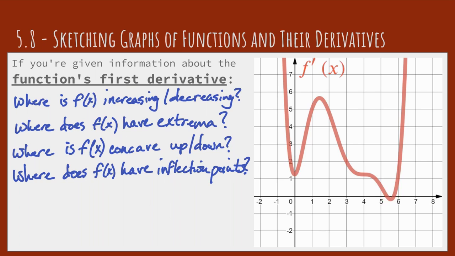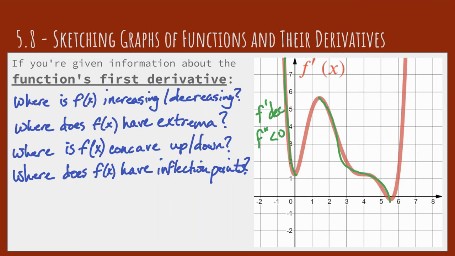If we want to talk about concavity, this is where I said we can infer information about the second derivative from the first derivative. So if the first derivative on this interval is decreasing, then we can say that the second derivative is going to be negative. So on any interval where f prime is decreasing, then we know the function itself is going to be concave down. So on this interval, f of x will be concave down. Also on this interval, f of x will be concave down.